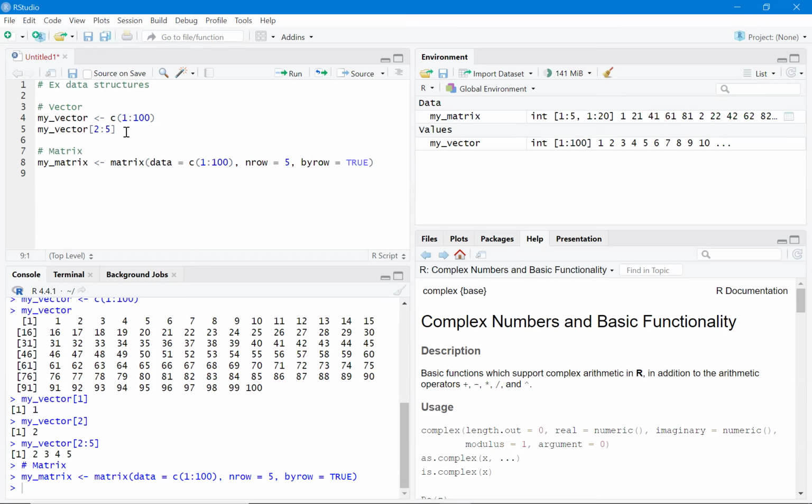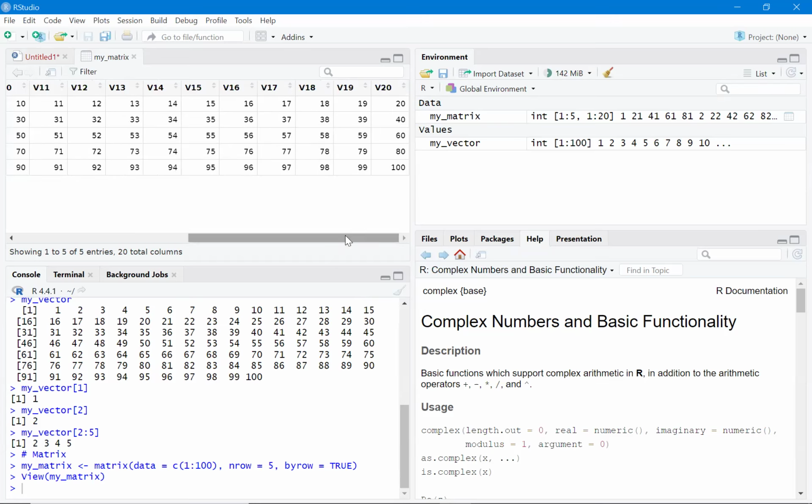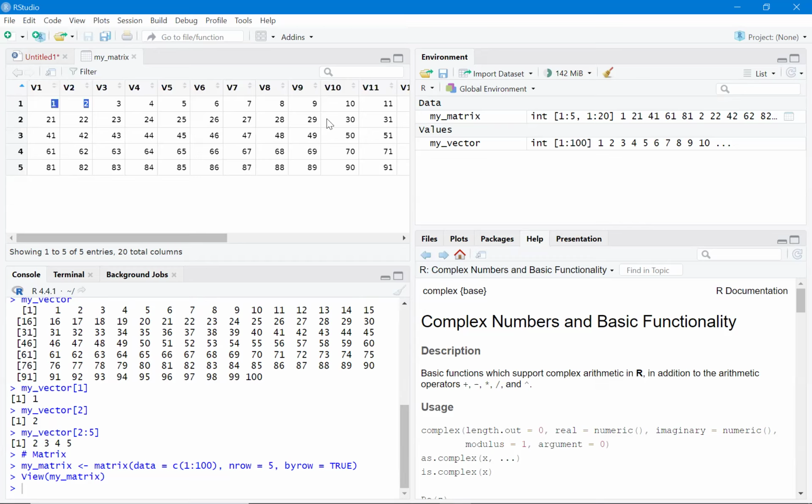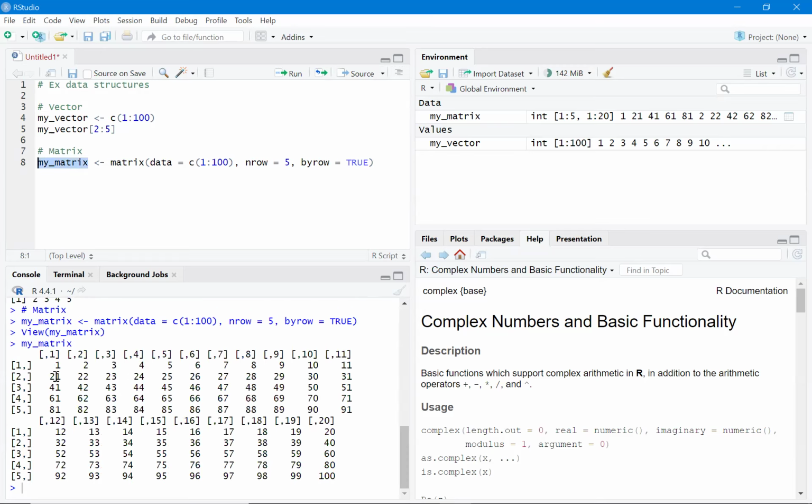Control Enter. So you can click here, my_matrix, and you see we have 5 rows and 20 columns. And you fill by row, first values 1 to 20, in the second row 21, and so on. Can close it.